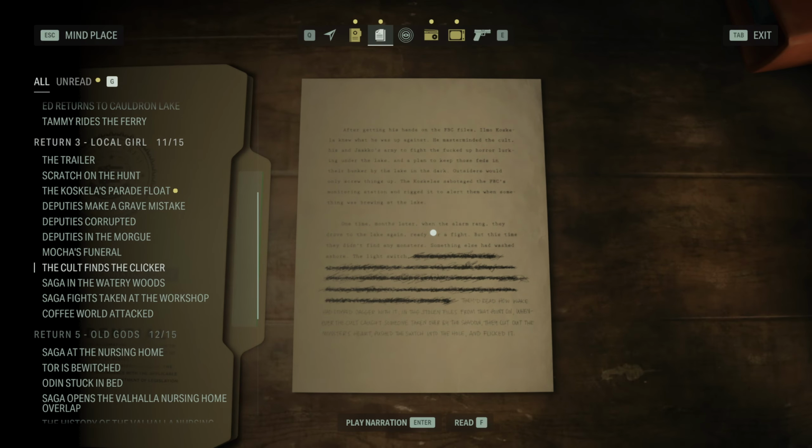The cult finds the clicker. After getting his hands on the FBC files, Ilmo Koskela knew what he was up against. He masterminded the cult, his and Yako's army, to fight the fucked up horror lurking under the lake, and a plan to keep those feds in their bunker by the lake in the dark. Outsiders would only screw things up. The Koskelas sabotaged the FBC's monitoring station and rigged it to alert them when something was brewing at the lake.